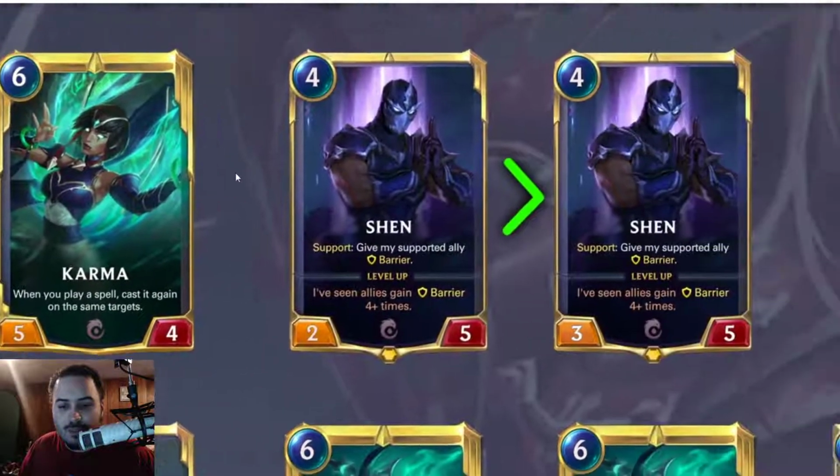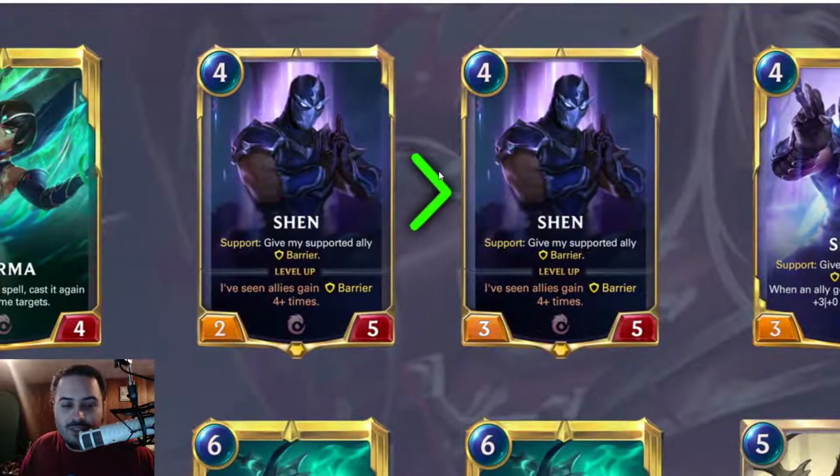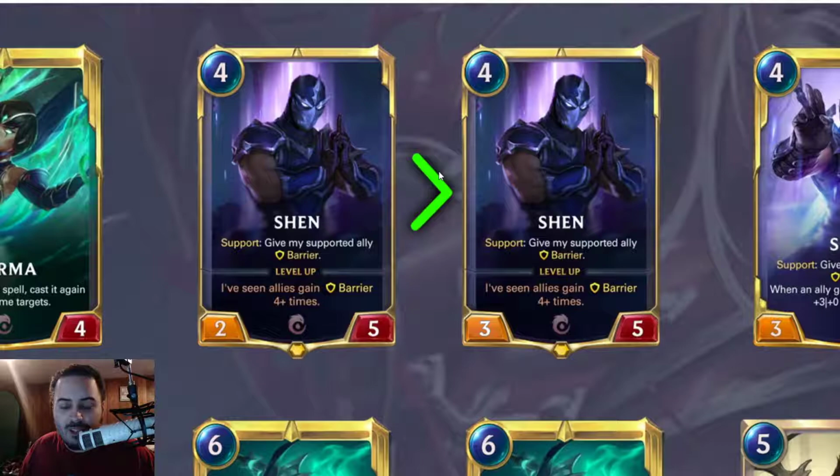So going past Karma, we have Shen. Shen they felt still wasn't seeing enough play. We saw some Shen prior to Bilgewater coming out, not so much as of recent. He gets an attack buff. So 3 attack now. I think a 4-drop 3/5 is actually really well statted, right?